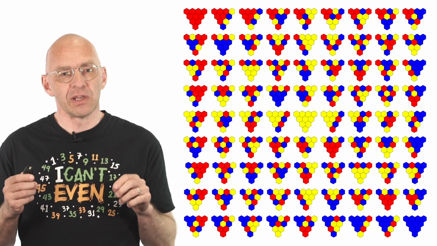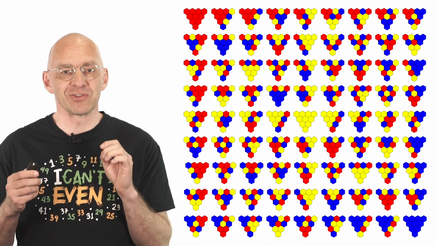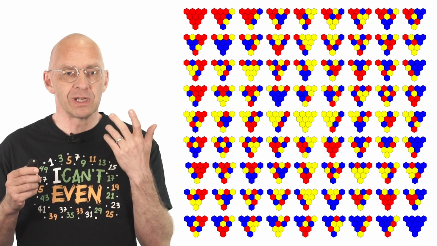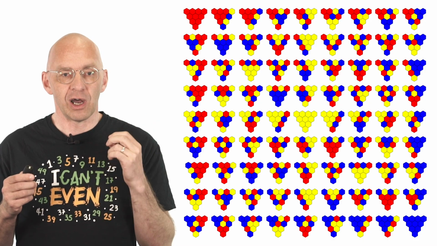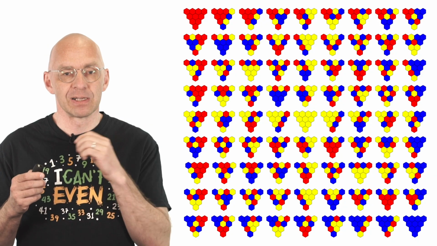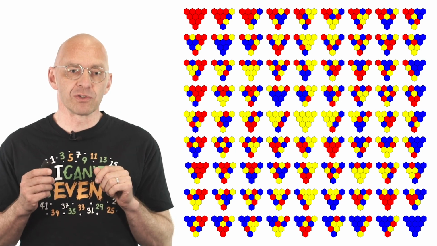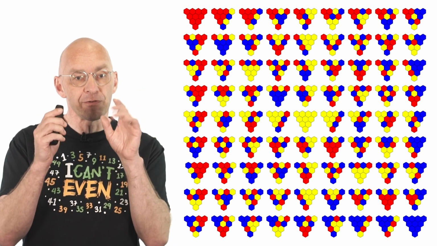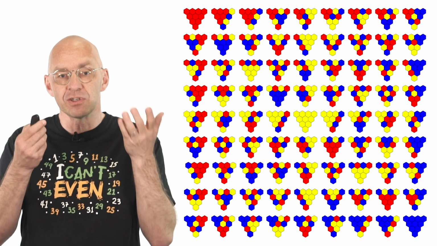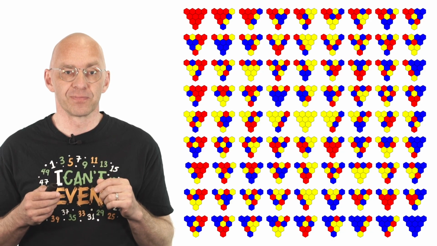Actually, if we're not quite so brain-dead, then we can use symmetry in permuting colors to reduce the number of triangles we need to check. So a little challenge for you: how many essentially different width 4 triangles are there? Let us know in the comments. Of course, checking all those triangles doesn't tell us why 4 is special. We still haven't proved that 10 is special and we haven't checked many other widths. So it's time to go deeper.